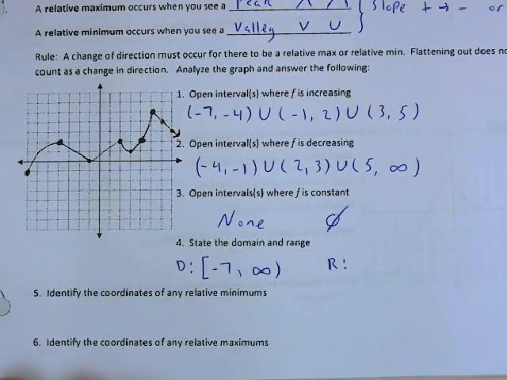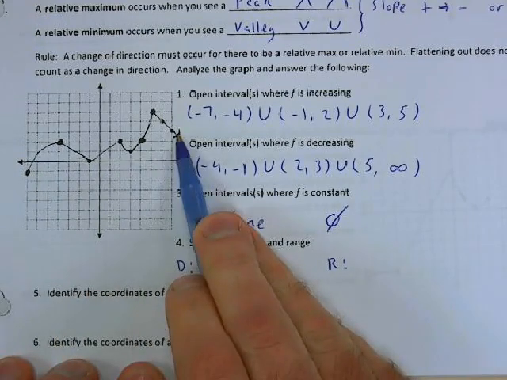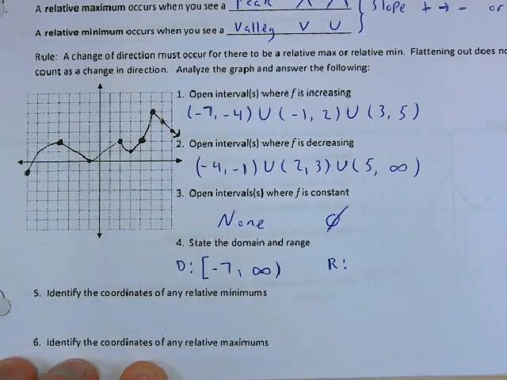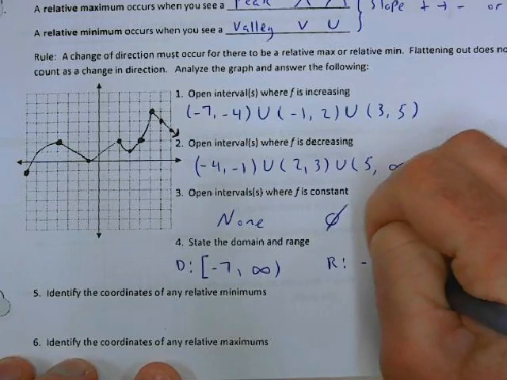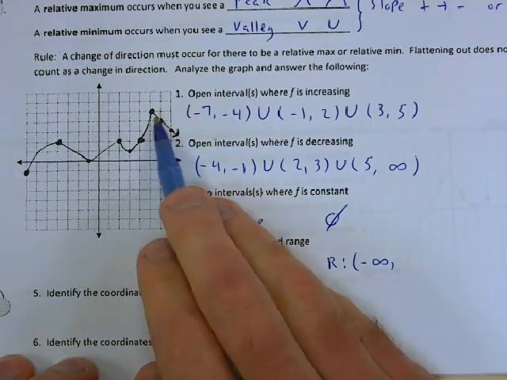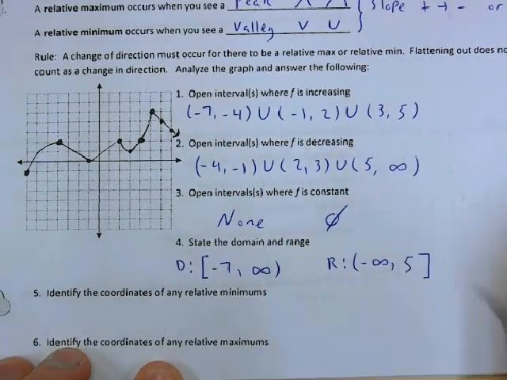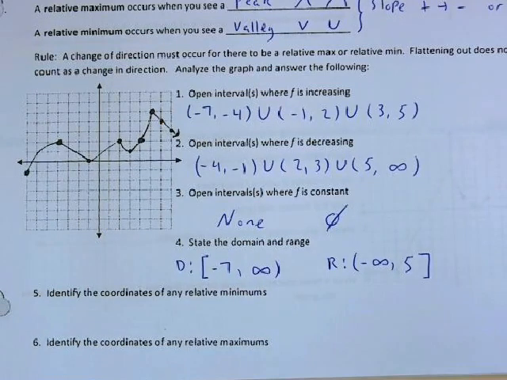My range. Well, what's my smallest y value? Now be careful, because if you're looking for the lowest point on the graph, it's here at -1. But since this is an arrow, well, it keeps going down forever all the way to -infinity. So y goes all the way down to -infinity. And up to what point? What's the highest point on my graph? So here there's no arrows to worry about. The highest point on my graph is up here at positive 5. And then since y can actually equal positive 5, we want brackets around that. And then we're done with the domain and range.